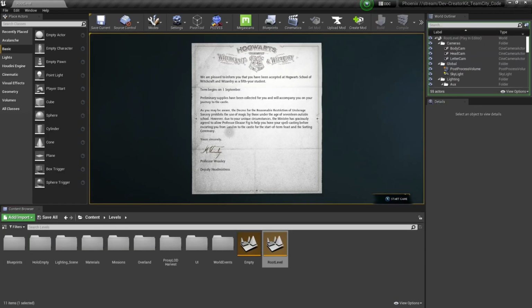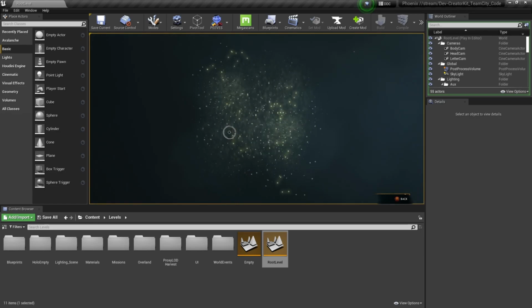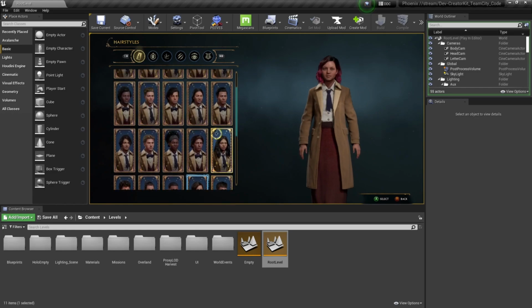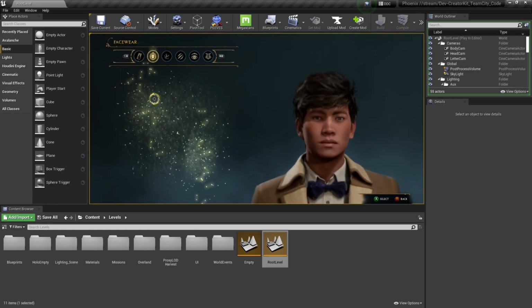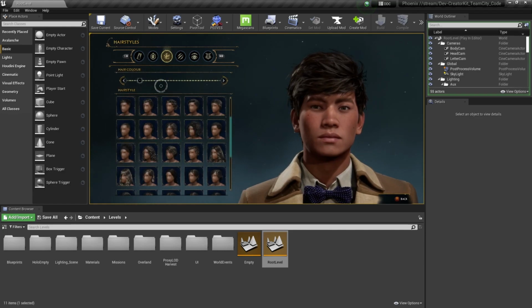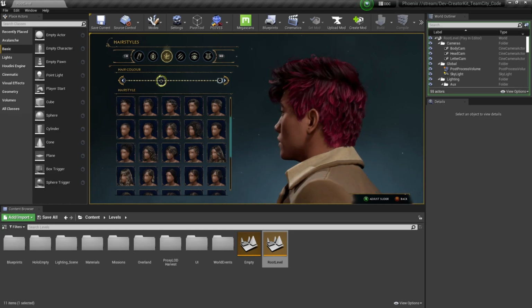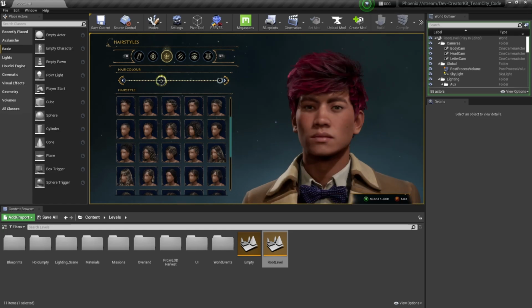Now, all that's left to do is to test our mod and make sure it's working as intended. So for this test, I access the root level to get to the character creator. And for the first test, I'm going to grab the male avatar preset, go over to hair, and it'll automatically, by default, add the hair color to the very end. If we scroll to the end option, we'll see the new hair color we just made.